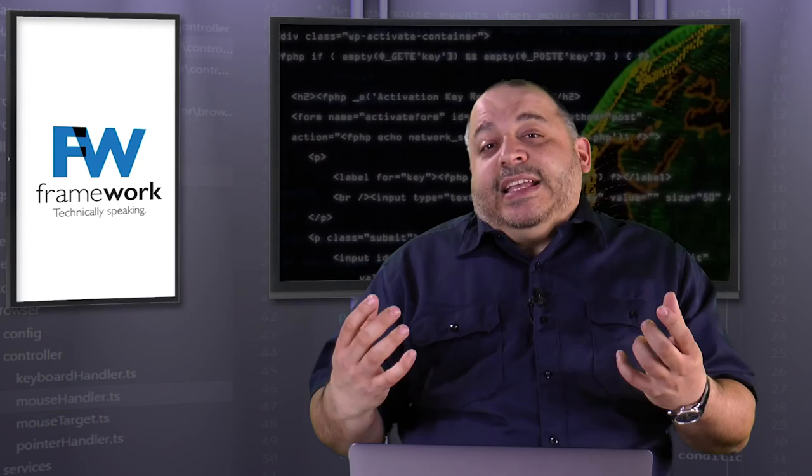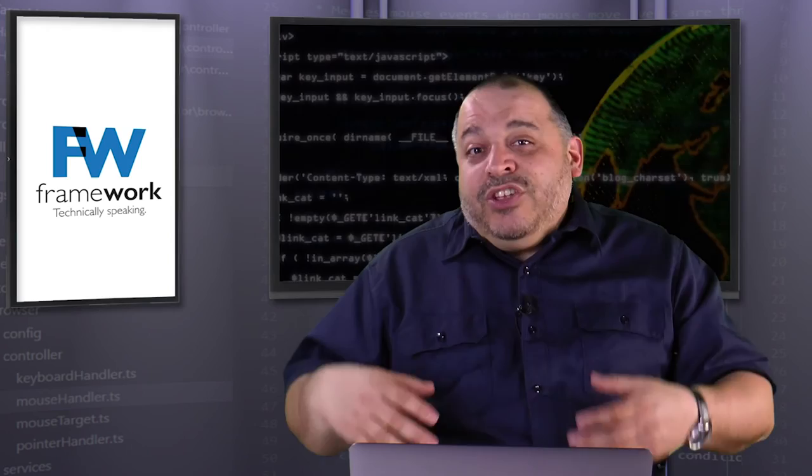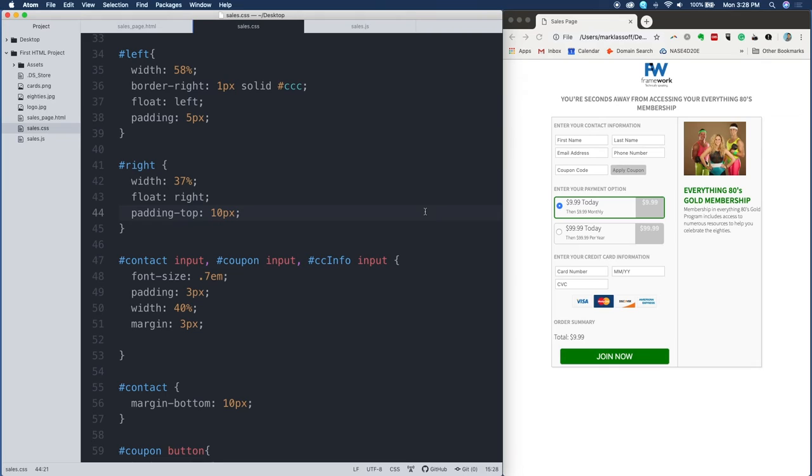And Flexbox does have an easier way of doing this. But I do recommend learning the old-fashioned way with floats before you use Flexbox, because there's so much old code out there that doesn't take advantage of Flexbox. You're going to see this. You're going to have to know how to deal with it. So we did this the old-fashioned way.